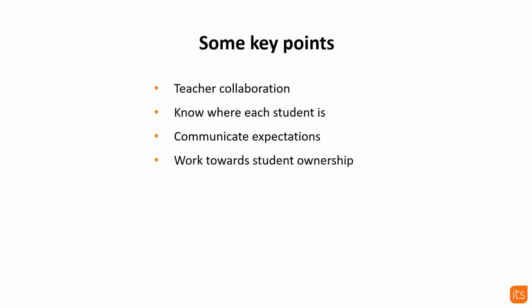You may be familiar with the Goldilocks principle from the fairy tale Goldilocks, the little girl and the three bears, where the porridge, for example, is too hot or too cold or just right. And also here, knowing where the student is can help you define what's next, and making sure that what's next is not too difficult or too easy, but just right for the student, challenging enough, but not too easy, not too complex. So also here, I want to show you today how learning objectives can help you get insight where individual students are on the curriculum.